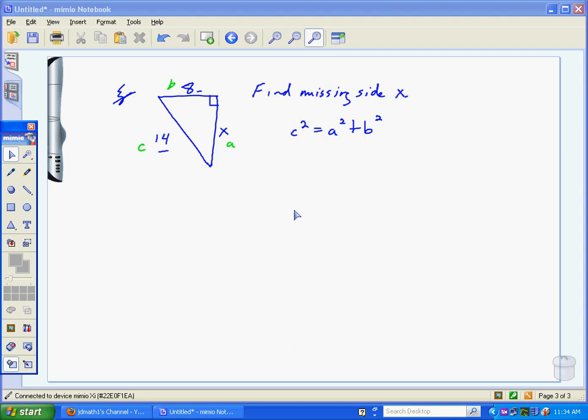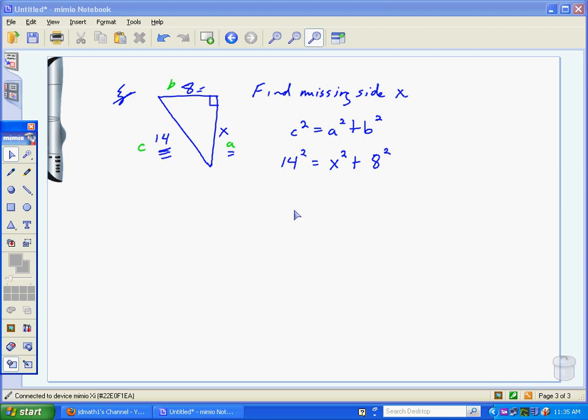But it matters now where you substitute. So I'm going to substitute the values into Pythagoras. So my C, we said, was equal to 14. So I'm going to plug in 14 into where the C is. C squared. Now it's important that you know how to substitute back in properly. Is equal to A. Well, our side A is x. That's our missing variable. That's our unknown. We don't know what that side is. Plus, I'm going to substitute B in properly, and we said B was 8, so 8 squared.